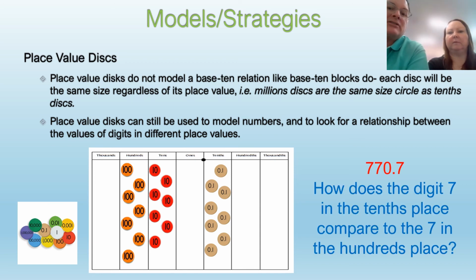So this number here is 770 and 7/10. Questions that you can ask: how does the digit 7 in the tens place compare to the 7 in the hundreds place? What would you expect a student to say here? Well, I would expect them to spend time exploring and comparing them, but ultimately the 7/10 is 1/1000th of the 700. Or 700 is 1,000 times greater than 7/10. Yes. Notice how we have to be very precise with our vocabulary. And we could connect back to those patterns on the place value chart since the discs are on a place value chart. Exactly.